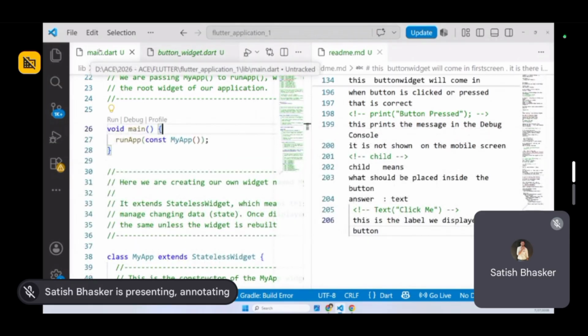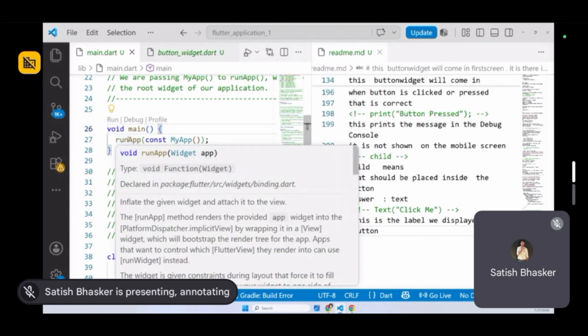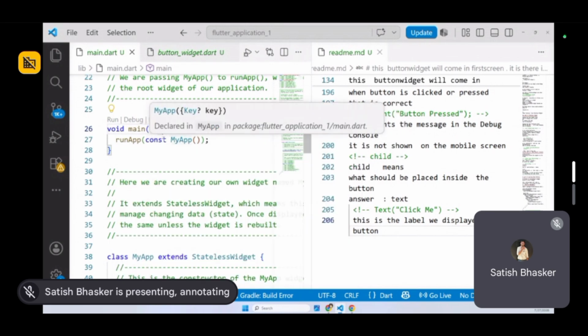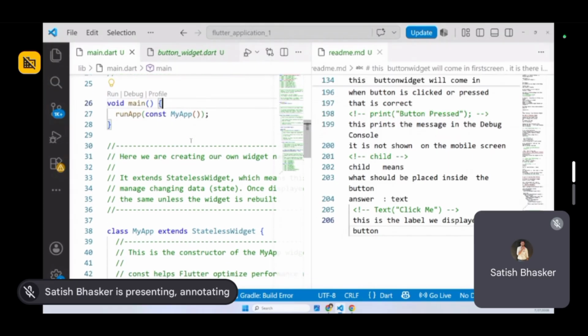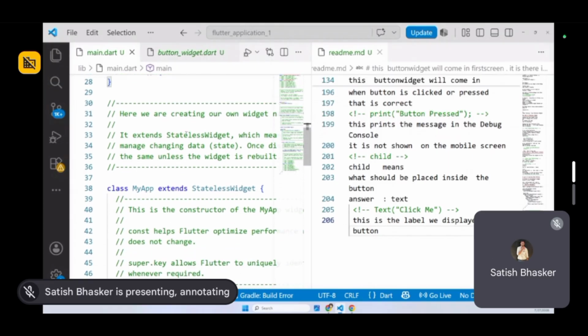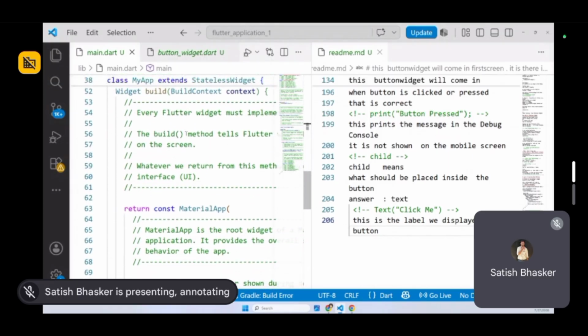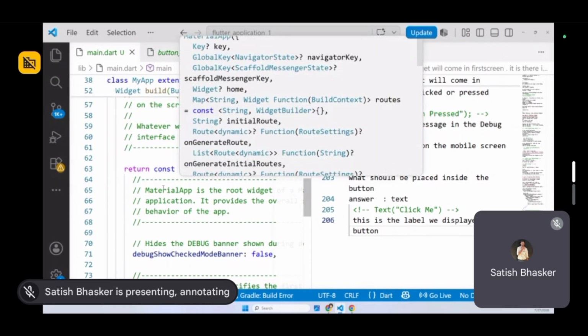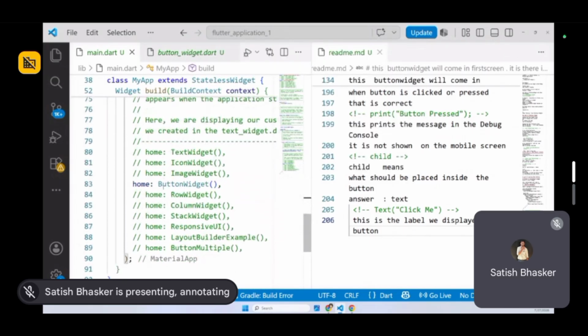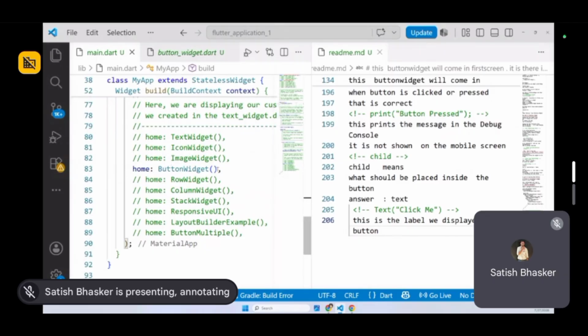From there, it will move to run app to launch the Flutter application. From there, it will go to MyApp, where we are creating our own custom widget. In MyApp, we are building MaterialApp. In MaterialApp, we are importing the button widget. From here, we have created button_widget.dart.